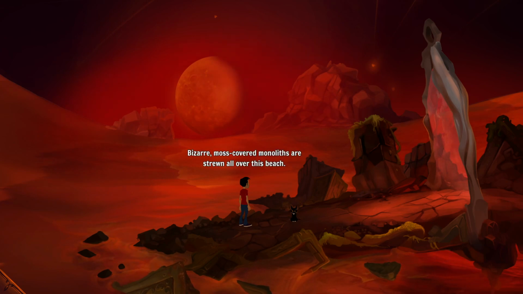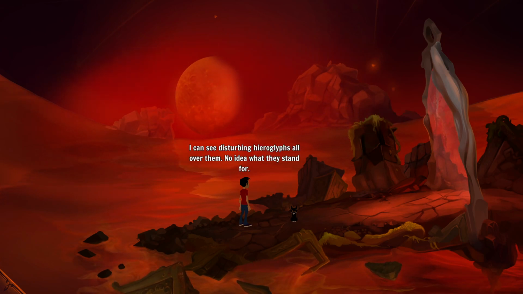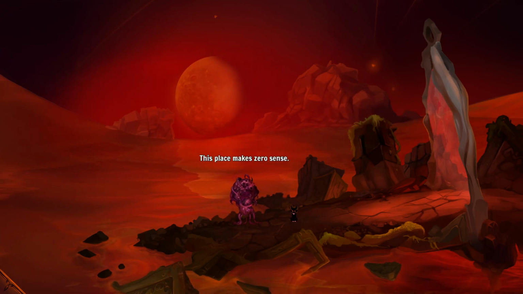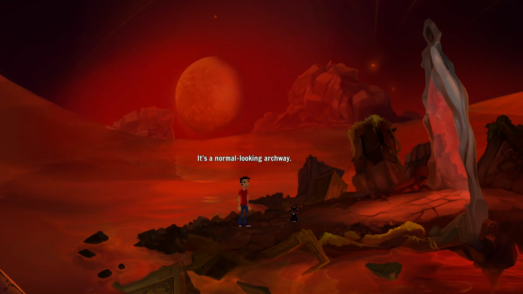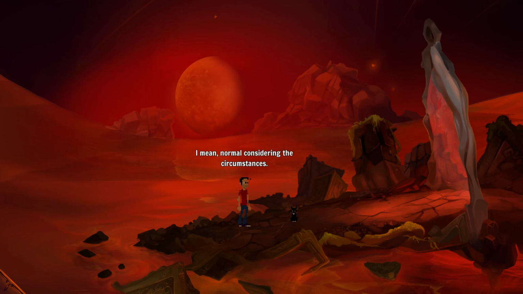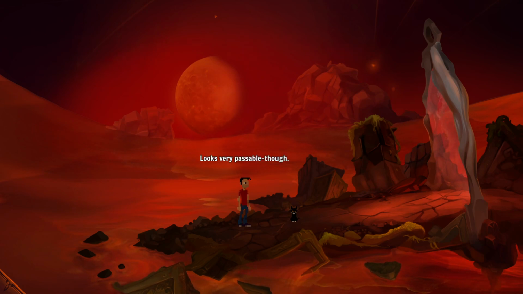Bizarre moss-covered monoliths are strewn all over this beach. I can see disturbing hieroglyphs all over them. No idea what they stand for. This place makes zero sense. Don't know what to do about it. It's a normal-looking archway. I mean, normal considering the circumstances. Looks very passable through.